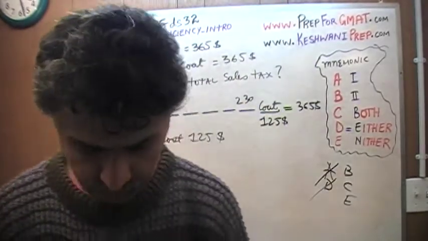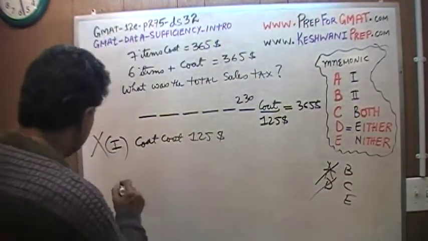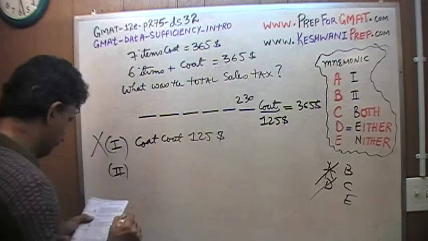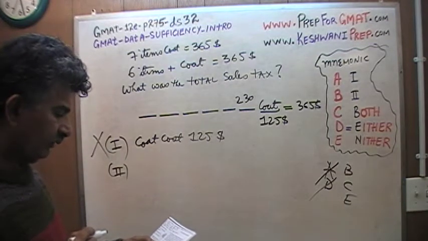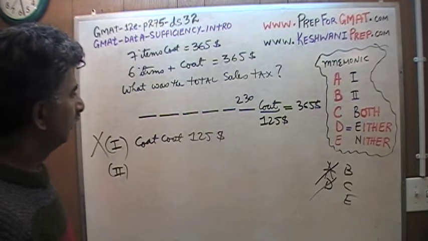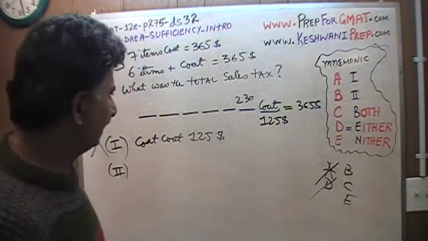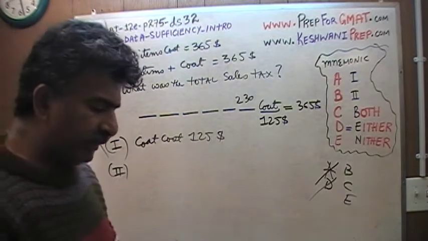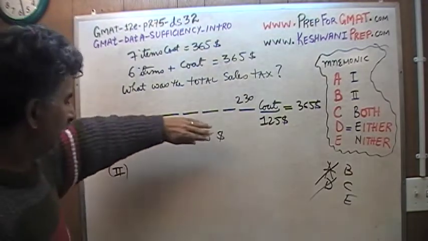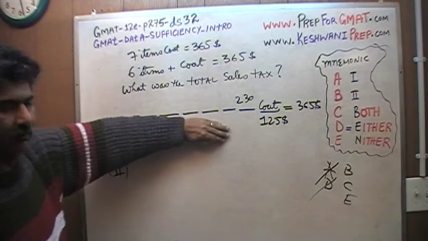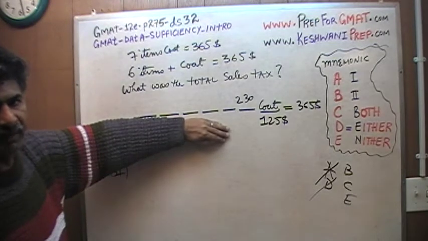Let's look at the second statement. It says the average price of the 6 items, we just figured that out. That's not telling us anything. Oh, never mind actually. We figured it out because we knew the price of the code, but for a second I forgot. When we are looking at the second statement, we have to pretend that we did not read this thing. We have to erase our memory.